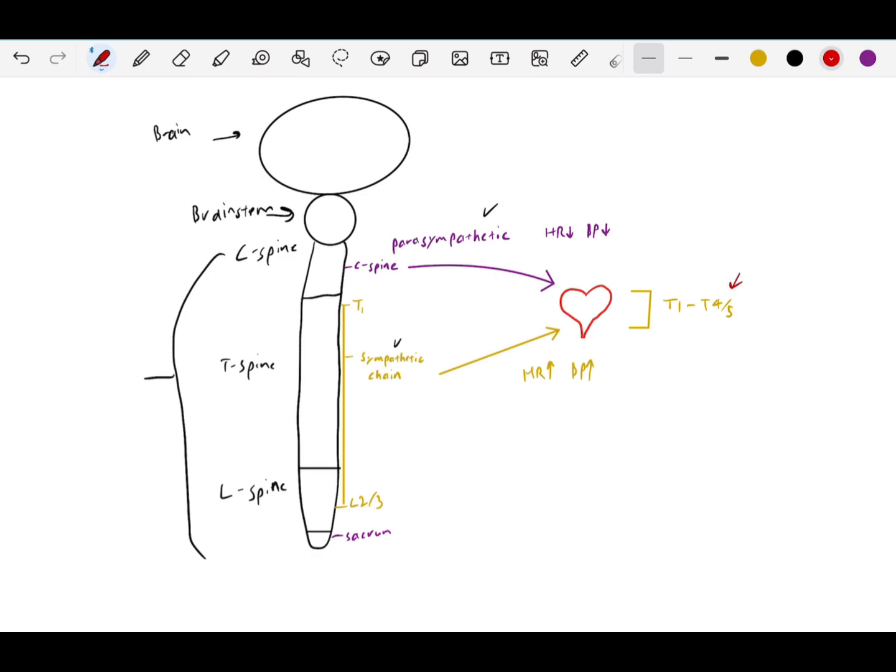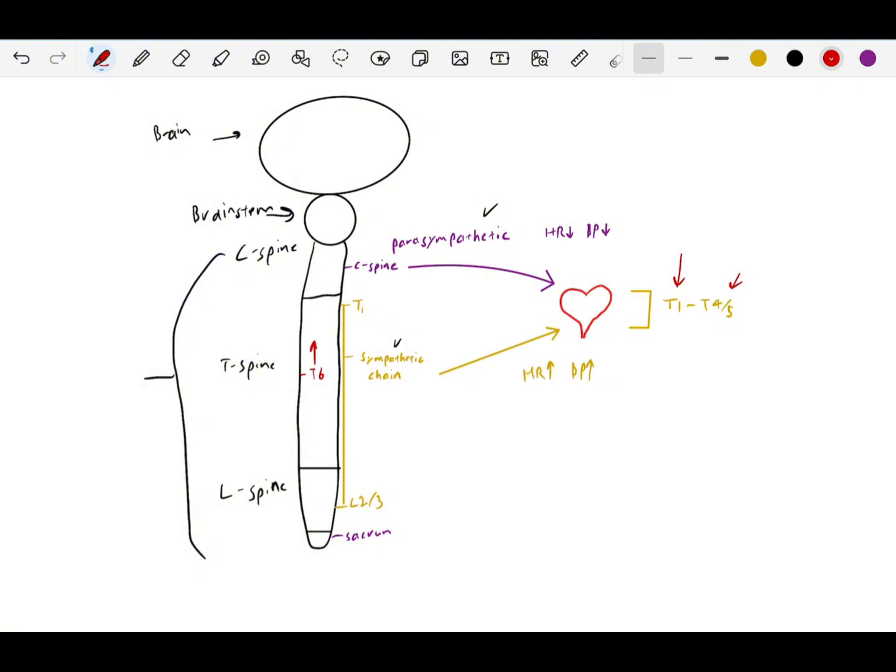All right, and I did T4/T5 because when I was researching for this video, apparently there's some variation in individuals. Some people will get T4, some people will get T5, whatever. Not really important. The important thing is to know that the sympathetic innervation to the heart is from T1 through T4/5. So why is that important? If we know that these levels here on the right are the ones that provide sympathetic innervation to the heart, that tells us if we have an injury above T6, there's a pretty good chance that there was damage to the sympathetic chain that innervates the heart.